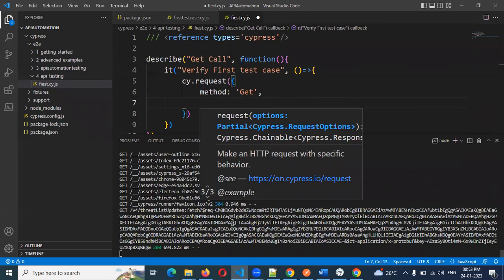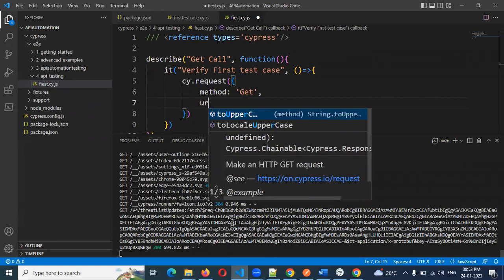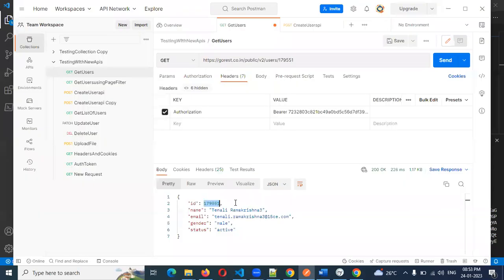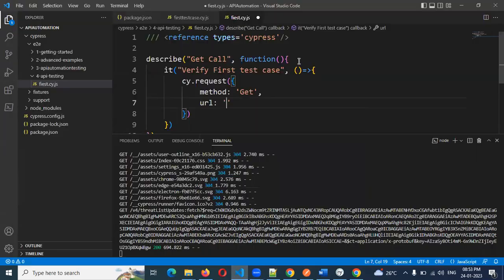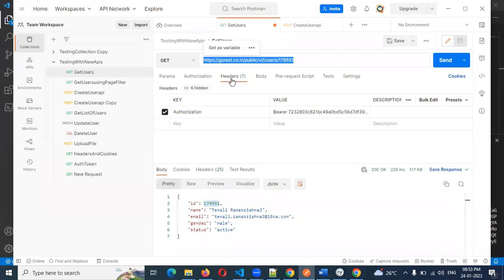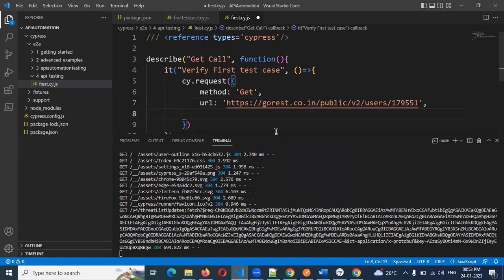Then we need to mention the URL, because we need to pass our URL, right? I'm going to copy my URL. Then at the end I'm going to add a comma, and now we need to create the headers because of our bearer token.